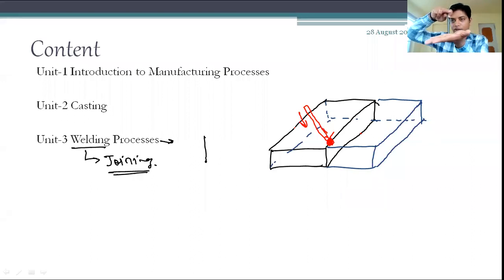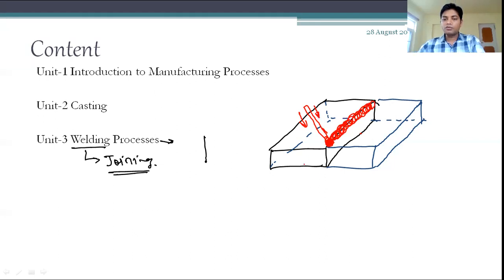Please keep in mind, this side is going to move like this. Whatever material goes below my hand means that it is deposited. As the material is deposited, the gap between the electrode and workpiece increases, because that is melted. So to maintain the constant gap, we give feed to the electrode towards the workpiece side. As it is melting, we keep moving in this direction, so this material will be deposited over here.